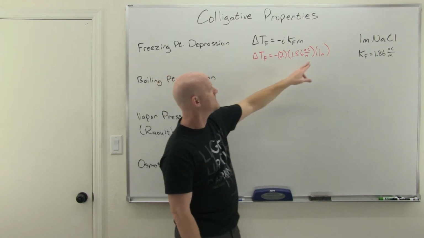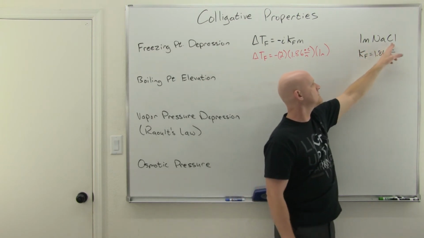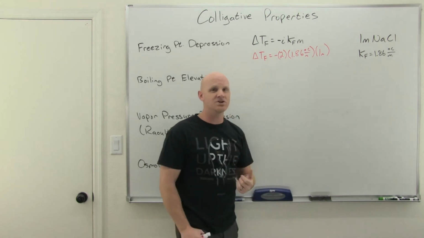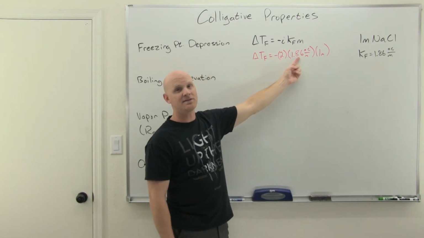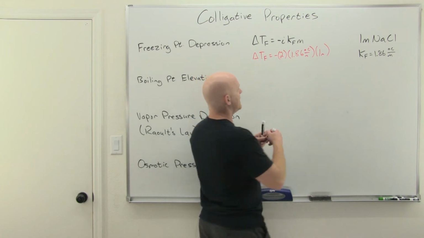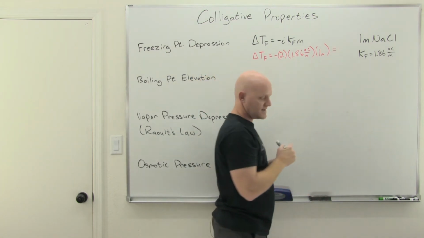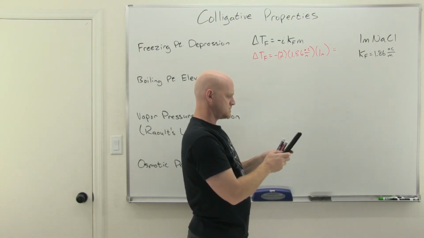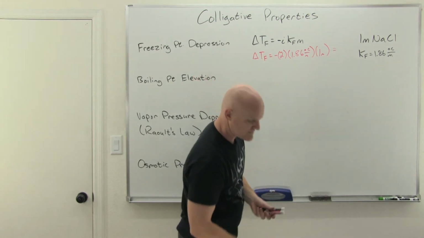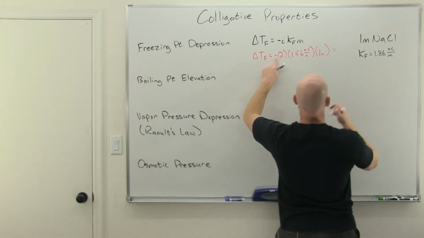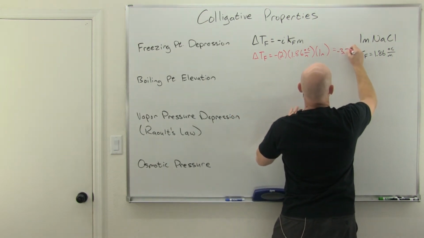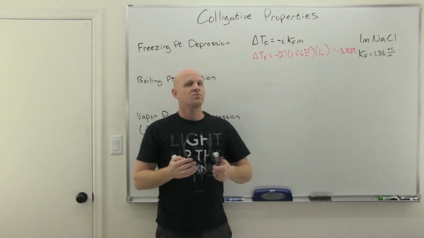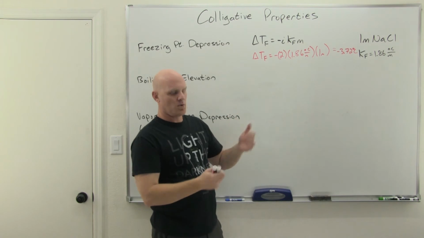And so in our case, we've got 1 molal NaCl, but because it dissociates into 2 pieces, that actually leads to a 2 molal overall concentration, which is why in the end, you're going to multiply 1.86 here by 2. All right, so if we work this out, 1.86 times 2, we'll use the trusty calculator and get 3.72 degrees, and specifically in our case, the negative 3.72 degrees Celsius.